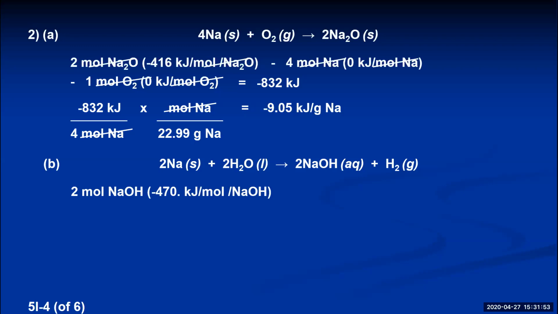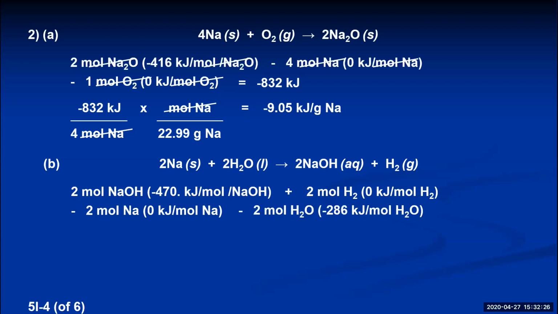And all the values in that thermodynamic table are taken to at least be to the ones place. So even though there was not a decimal point in the number in the chart, we can assume it meant 470 with a decimal point, so 3 significant figures. That's the only product. Go to the reactant side. Oh, one more product, sorry, there's hydrogen. So plus 1 mole, oh, I put 2 there unfortunately, but that should be 1 mole of hydrogen multiplied by 0 kilojoules per mole. Now we go to the reactant side, minus 2 moles of sodium multiplied by 0 kilojoules per mole, and then minus 2 moles of liquid water multiplied by liquid water's standard heat of formation, which is negative 286 kilojoules.